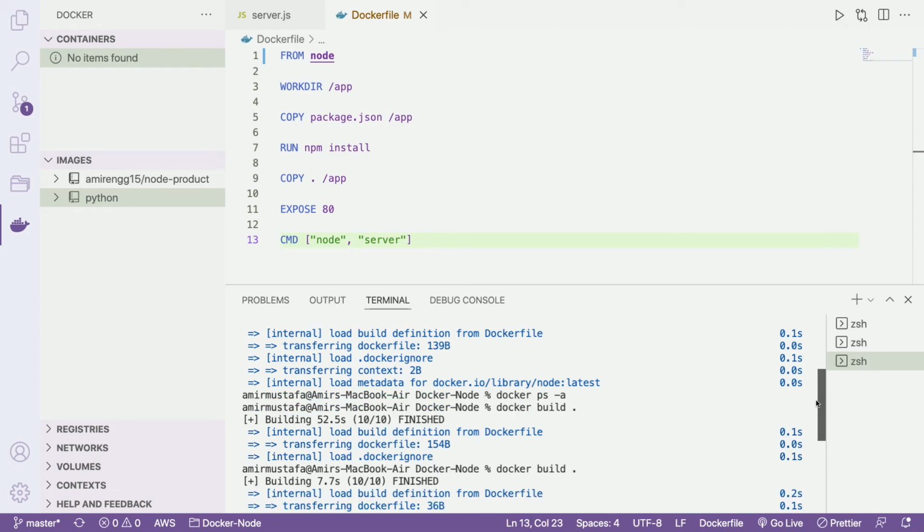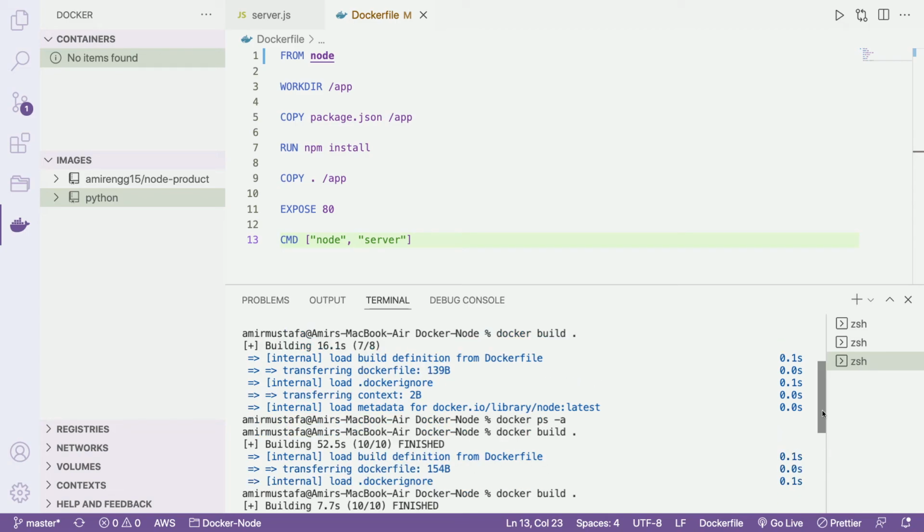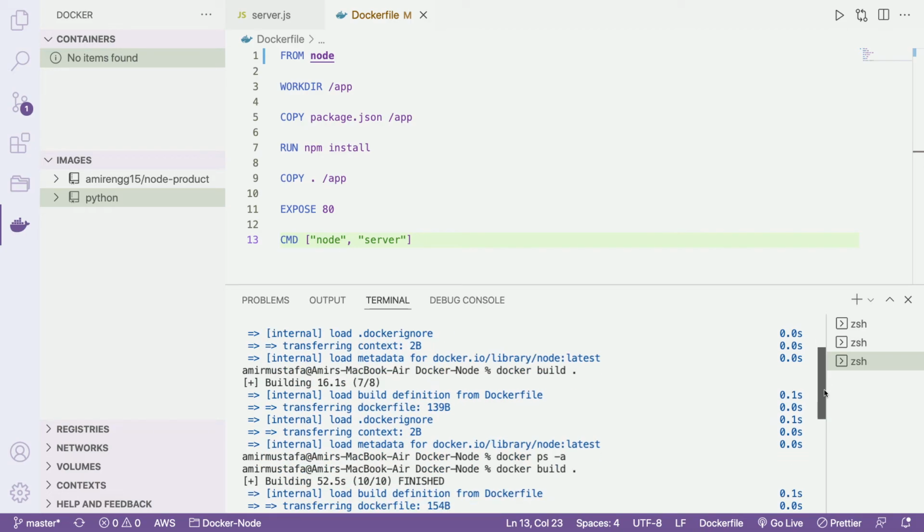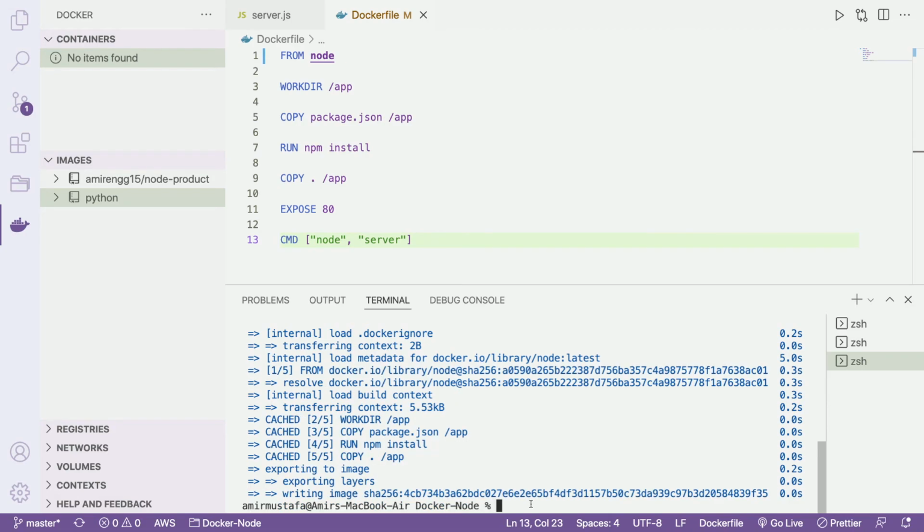If we scroll up, the first time when we did, it took about a minute, and we had deleted the node image, so the image came from the Docker hub. But this time it came from the cache itself. So it was very fast. We got our image over here.